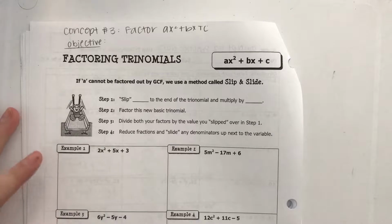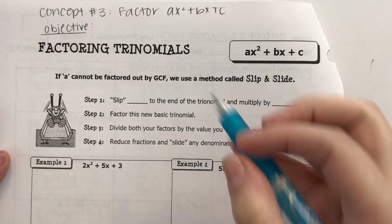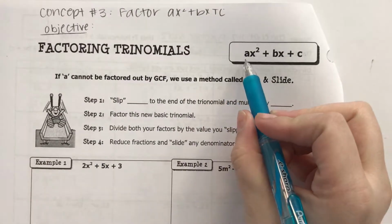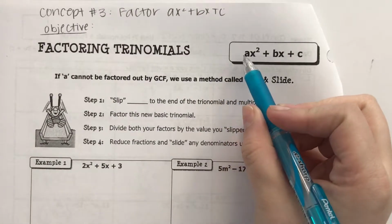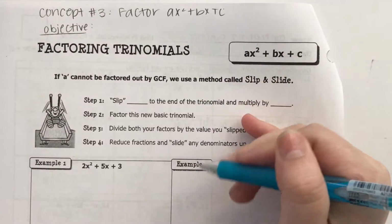Okay, concept number 3, we're still continuing with factoring trinomials, only this time we're dealing with trinomials where the leading coefficient is not 1. So this is a little bit trickier, but it still depends on what we learned before.